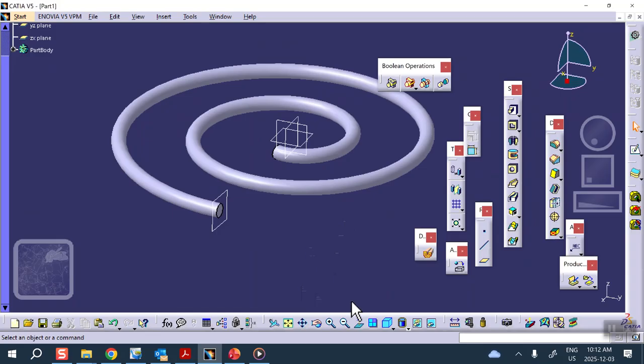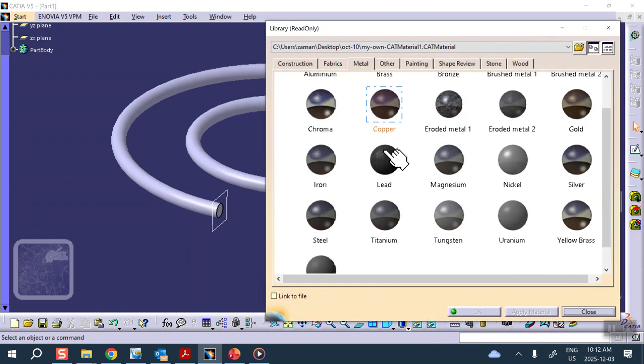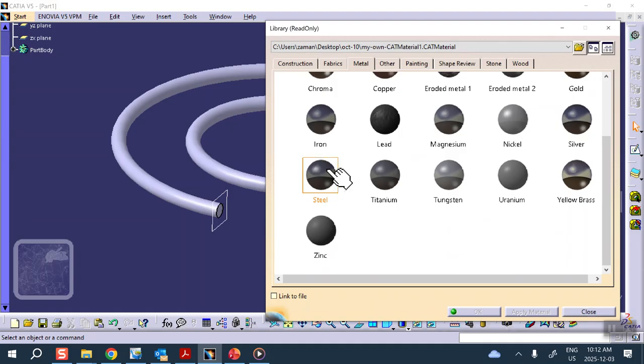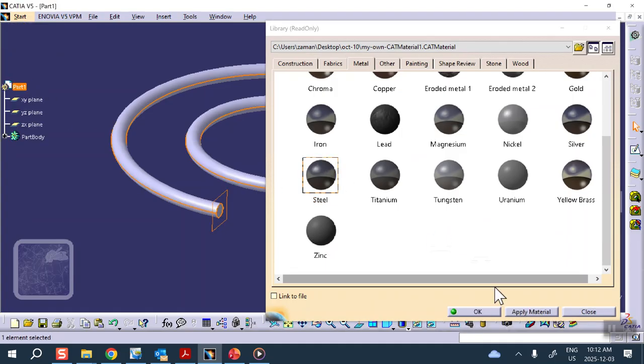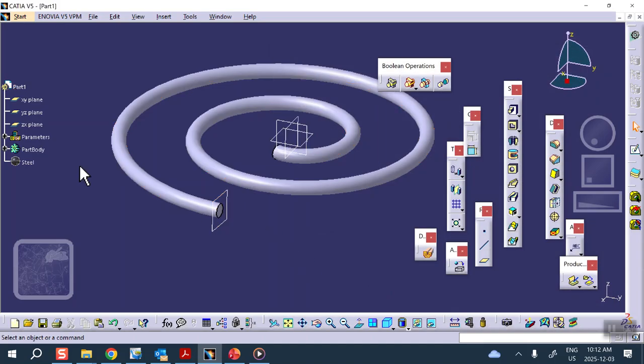It's going to kind of represent that spring that he is looking for. I have to put some material on it, dummy material. I'll put steel on it. This is really dummy because you can't do FEA without material. Steel on that part. Good. Now we're ready to go and perform an FEA analysis.